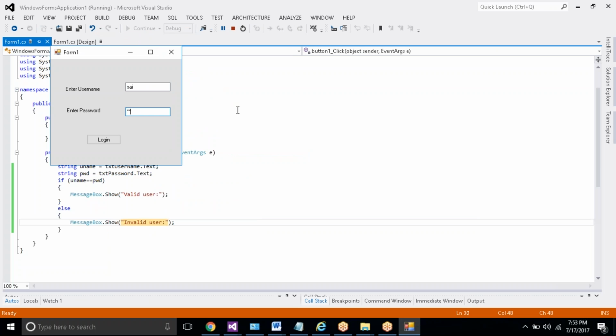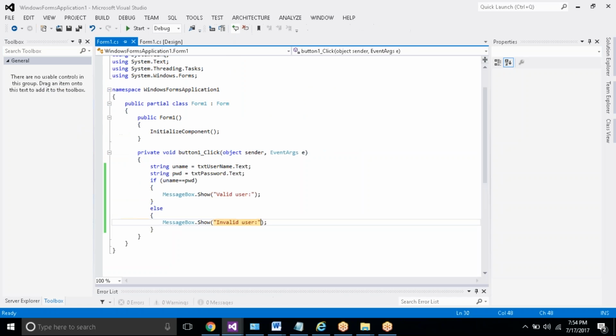Message box. Message box means this is the one. This is the one that is coming, right? Here we have written message box dot show. This is message box. We are showing this message box with the data that is valid user. In this message box, valid user, I am showing this. That is the reason message box dot show. This box will show the data that is available in this message box, valid user. Clear? Okay. Take the screenshot of this, make it fast.